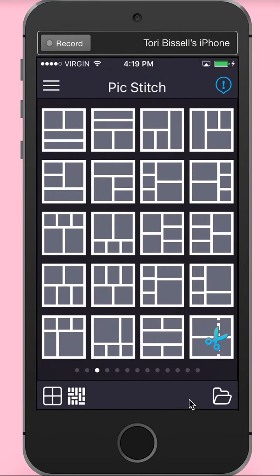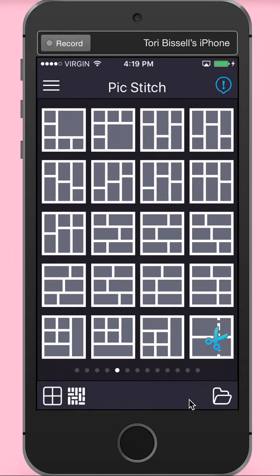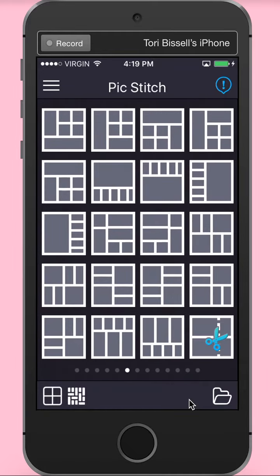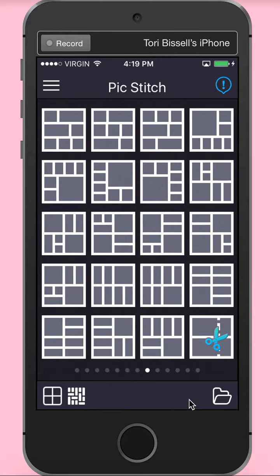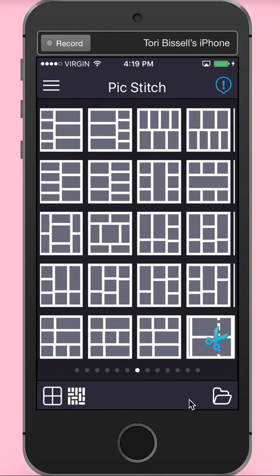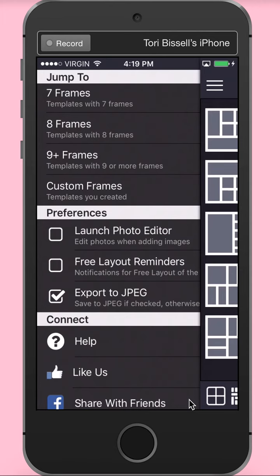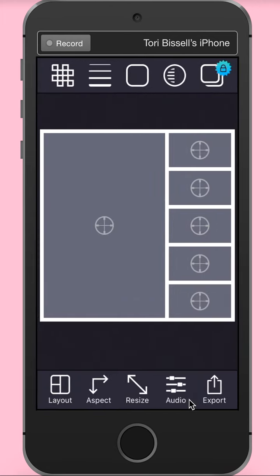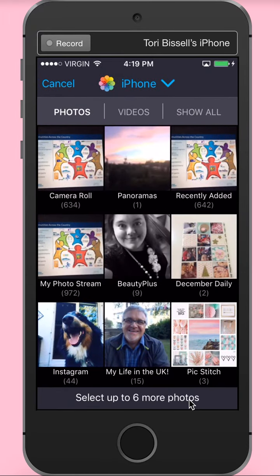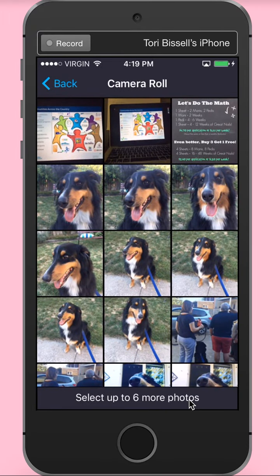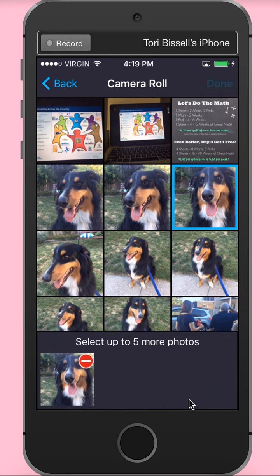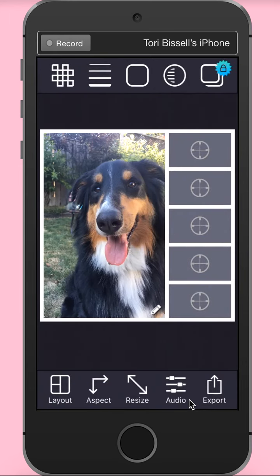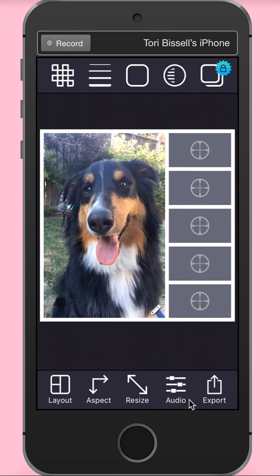So I think that that kind of gives you a quick tutorial on how to use the PicStitch app, how to get 2x2 squares on a 4x6, how to do 3x4s. If you guys have any questions about the PicStitch app, how to use it, how to edit things, etc., please let me know. You can leave a comment below. I'd be happy to give some more explanation and help. And I can't suggest this one enough. I really love this app, and I know that you guys will love it too.